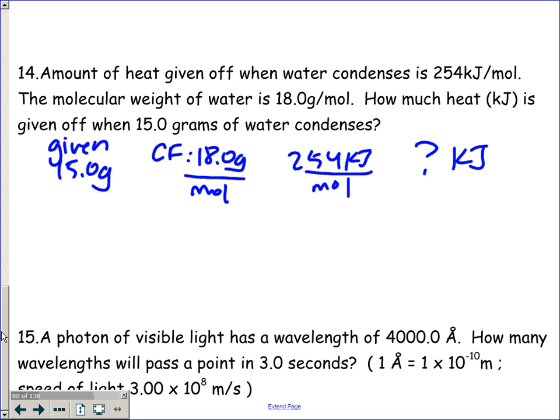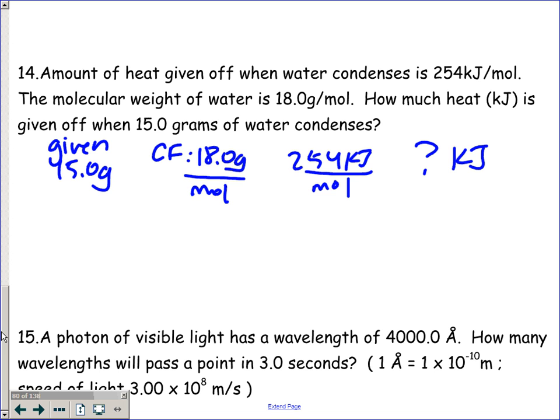We already talked about that one. Another one. Kilojoules per mole, okay. And then everybody, what's the question? All right. Well, don't read the question. I can read. I got that much. But what is the question? Kilojoules, right? How many kilojoules?